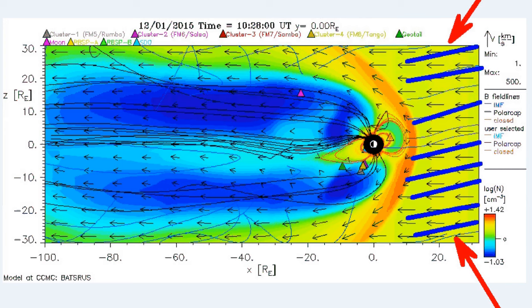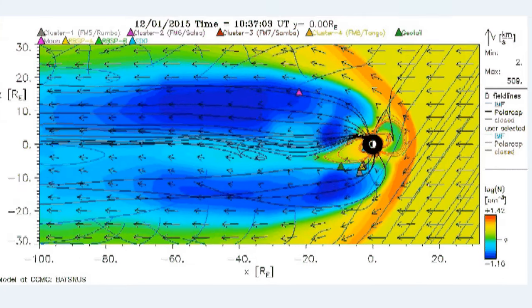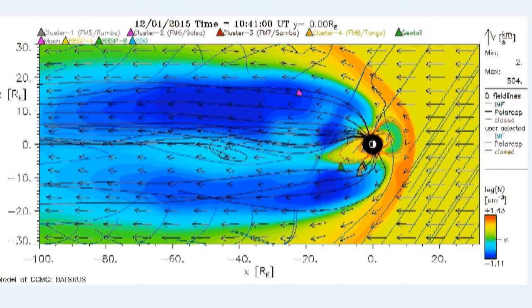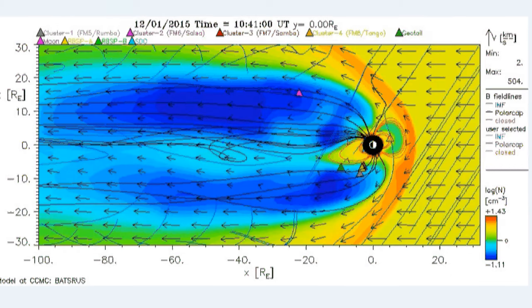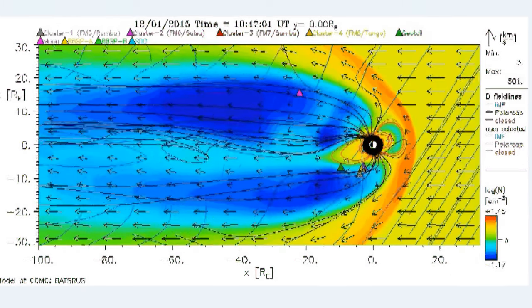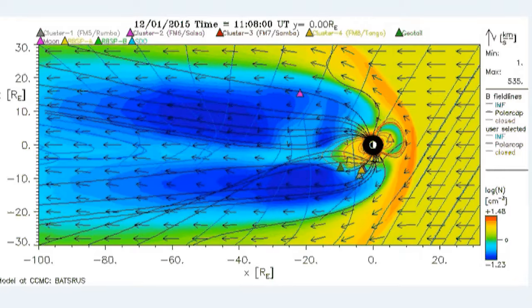Time to check the simulation. On the right side of the images, we will see how the blue IMF field lines turn southward when BZ becomes negative. Such orientation of field lines means that Earth moved to a sector with a negative BZ component. A couple of minutes later, a reconnection takes place in the magnetotail. Look carefully, as this process is hard to notice.